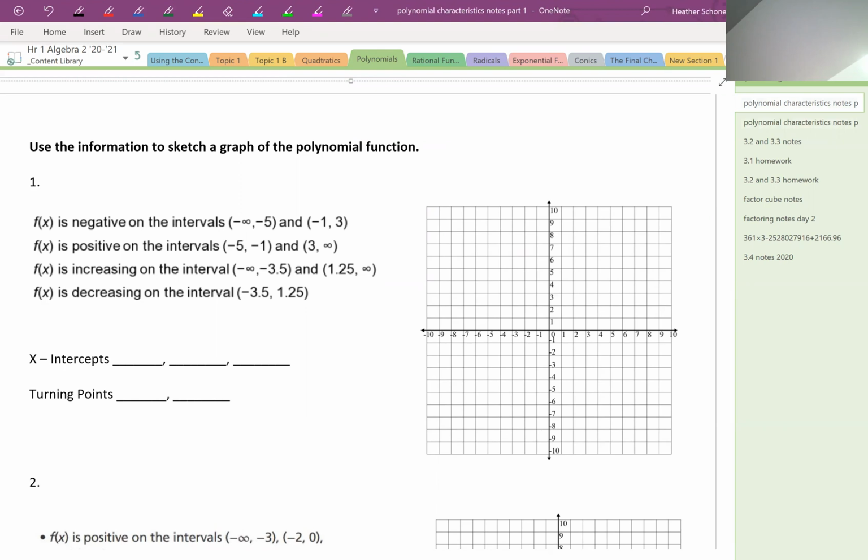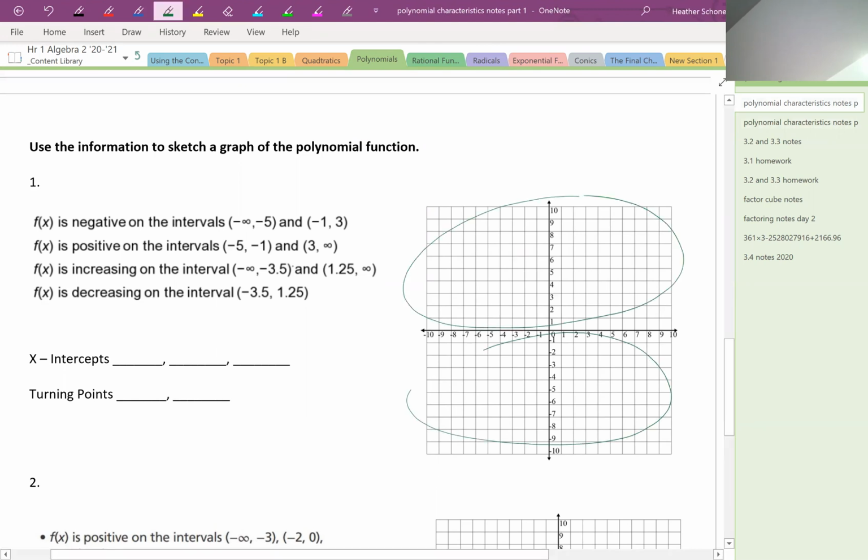So basically they're giving us some information to describe what the graph looks like, and then we need to graph it. So the first thing they give us is the negative and positive intervals. And we know negative intervals is everything that's below, and positive intervals is everything that's above the x-axis. Okay. And so if we had a line and it started below and crossed the x-axis and became positive, where it would cross would be right there on the x-axis. So therefore, it would be an x-intercept. So the negative and positive intervals give us our x-intercept.